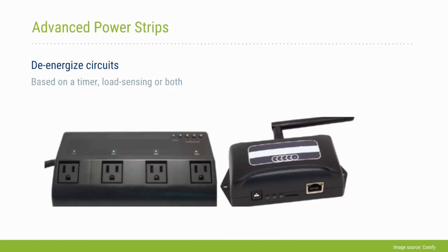And so I think, you know, Kevin hinted at this a little earlier, but what was nice about this study is that I wouldn't say we tested a metric technology specifically. We didn't focus in on exactly the only capabilities that they could do. They have a lot of strong capabilities, and those were tested, but we leveraged the ability to program these strips to do different types of plug load control to really try to evaluate and compare what timer-based versus load sensing versus a combination of the two delivered as far as savings.